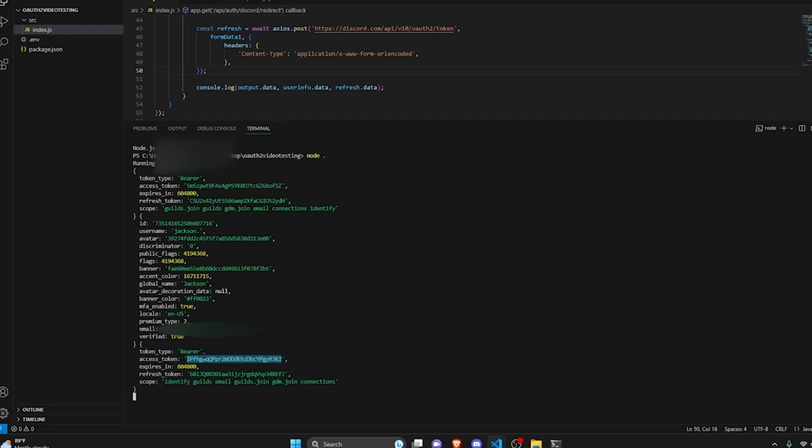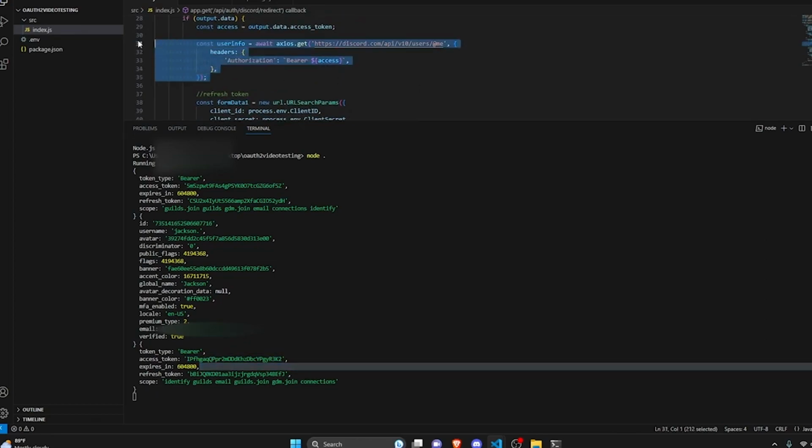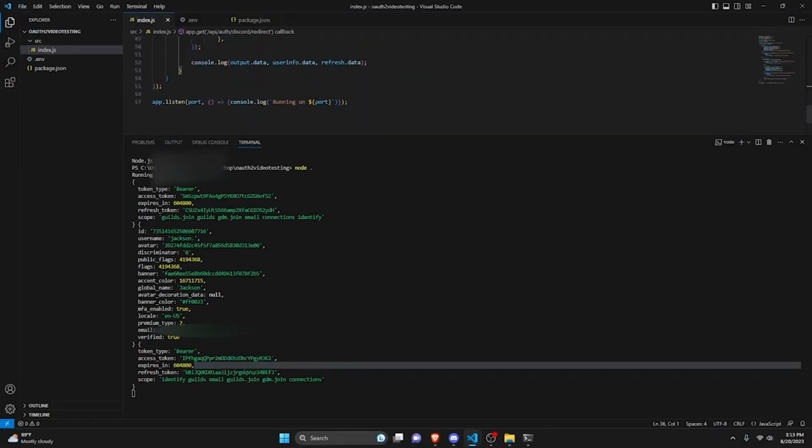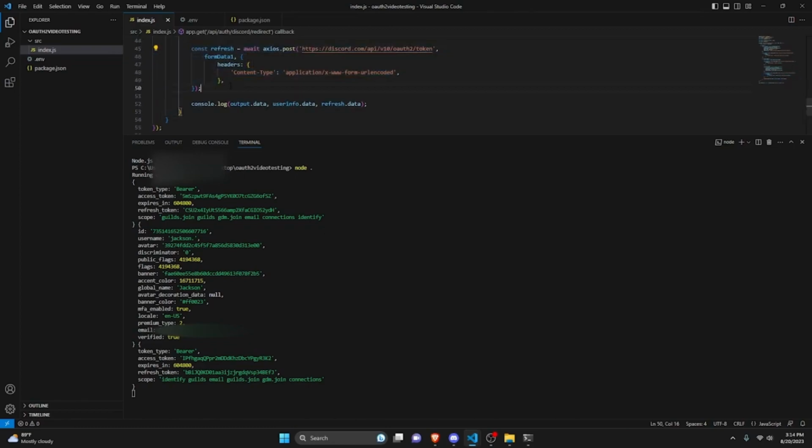So let's say for now I wanted to take this access token and pull the user info again, I could do so. Now, like I said before, the reason why the access token and the refresh token are essential is that the access token expires, but the refresh token does not. So if you're in a project and you saved all this data and you wanted to make a call later, like weeks later, using that info, you would have to use this method right here, using the refresh token to get a new access token to make that call. Because it expires, we use the refresh token to get new tokens that we can then use to get user info.